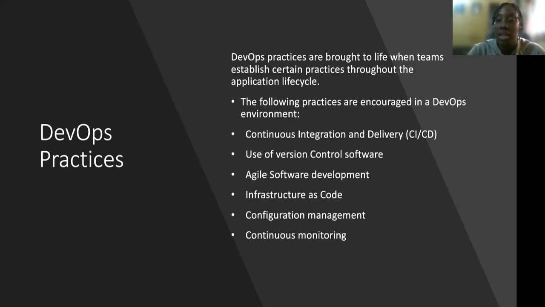The next thing we look at is infrastructure as code, which is sometimes referred to as programmable or software-defined infrastructure. It stems from the concept of programming scripts, which are used to automate IT processes. It is the management of infrastructure, such as network, VMs, load balancers, and connection topology, in a descriptive model using the same version control software used for the source code. An example of an infrastructure as code tool is Terraform, which can be used to set up environments which we want to deploy our code to. Another advantage of using infrastructure as code tools is that you can easily build up and tear down your environments.